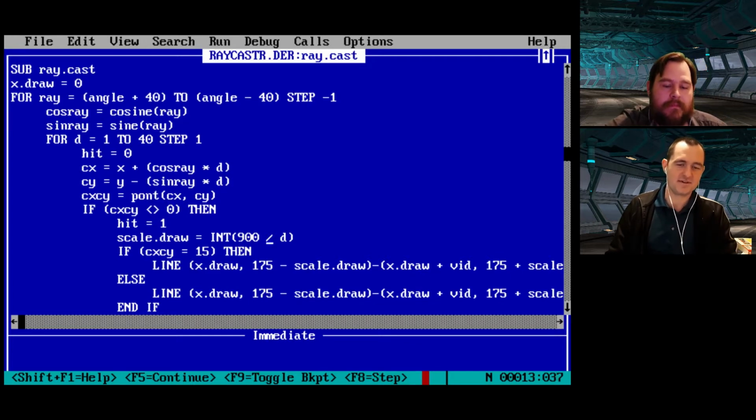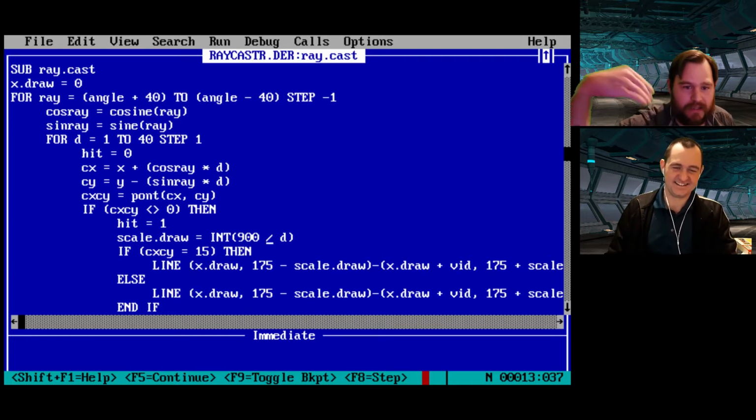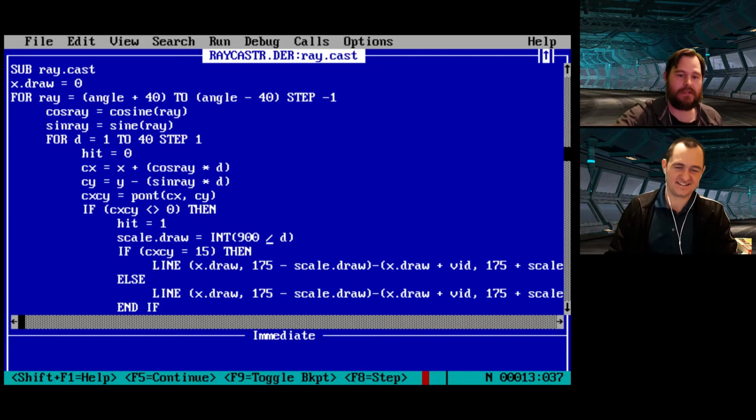So we're simply coming up with a number that is bigger if the distance is smaller. So if this was 1 pixel away from you, your scale is 900. If it's 2 away from you, then it's 450, and then 3 is 300, and it goes down from there.